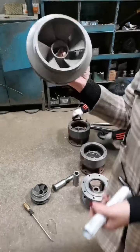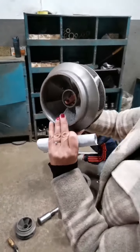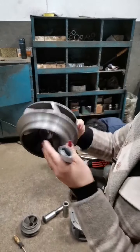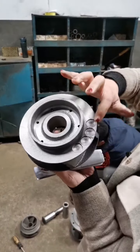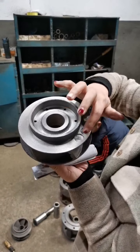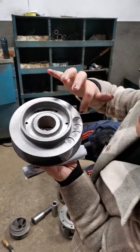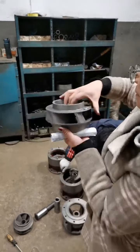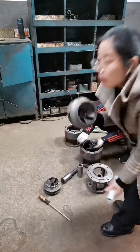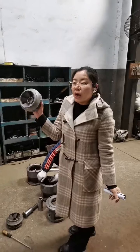This one is an impeller. You can see the impeller is multi-channel, and you can see this mark on this one. That means the impeller has done the balance. Before assembly, the impeller must be balanced. The flow rate of this impeller is 200 cubic meter per hour.